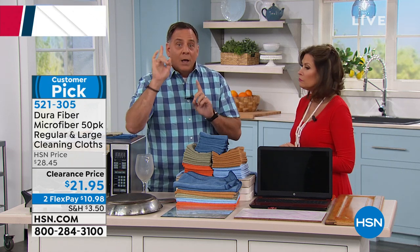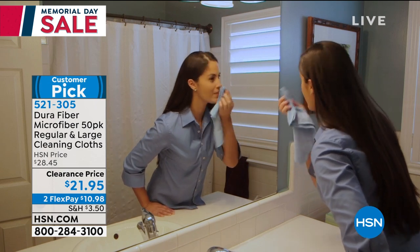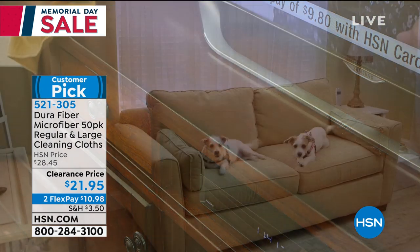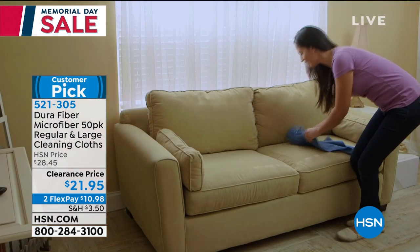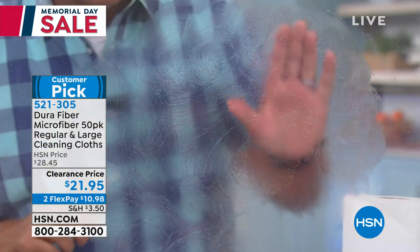Just water on these. So let me show you a really cool demonstration, and right there you can see the makeup, but I want to show you something that is super extreme. We have actually come up, oh, they're my dogs. You can use these dry to dust. You can use them wet to clean. So you saw right there how they're taking dog hair off of this. Now this stuff though, this is axle grease.